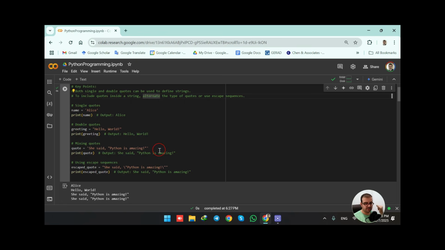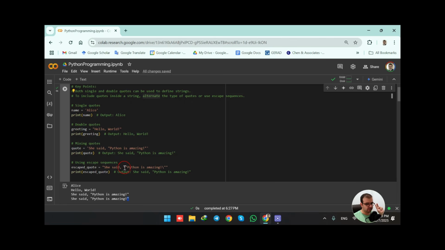So in this lesson, first of all, we reviewed the concept of strings. Then we mentioned that we can declare and initialize strings using single quotes or double quotes. It's up to us. And if we want to include quotes inside a string, as I'm showing here, there are two ways. You can either alternate the type of quotes or use an escape sequence. In order to alternate the type of quotes, if you're already using single quotes to declare your string, for the quotes inside you need to use double quotes. If you're initializing your string using double quotes, for the quotes inside your string, you need to have single quotes. Okay, or you can use an escape sequence.